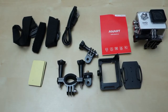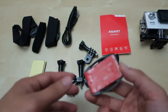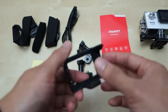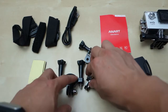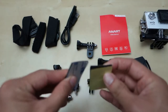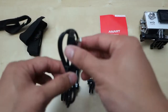So you can see here, this is everything you get in the package. The action camera itself. Again, this is the non-Wi-Fi model. User menu. You have a little mount for the helmet or something. This is a sticky mount that's a little bit curved, and you can just mount it right down. You have here the skeleton frame designed to mount outside of this water housing. You have here a little camera thread, tripod mount, one screw and bolt, a bicycle mount, some double-sided tape with velcro here, and some velcro here for strapping onto various different places. And then you have here the micro USB charging cable.